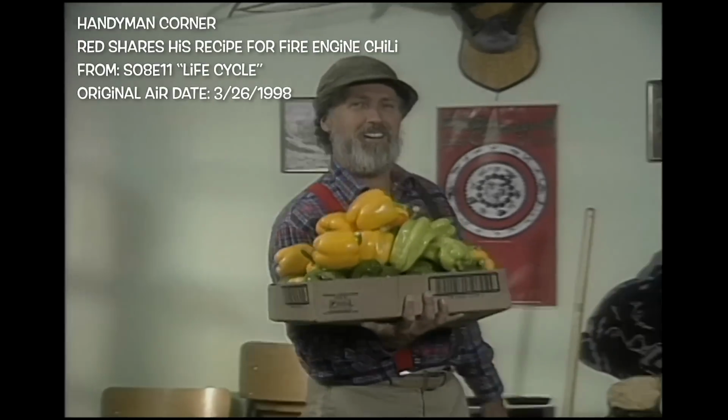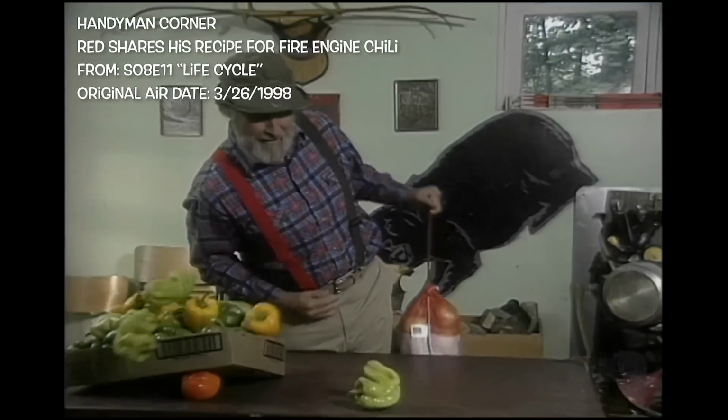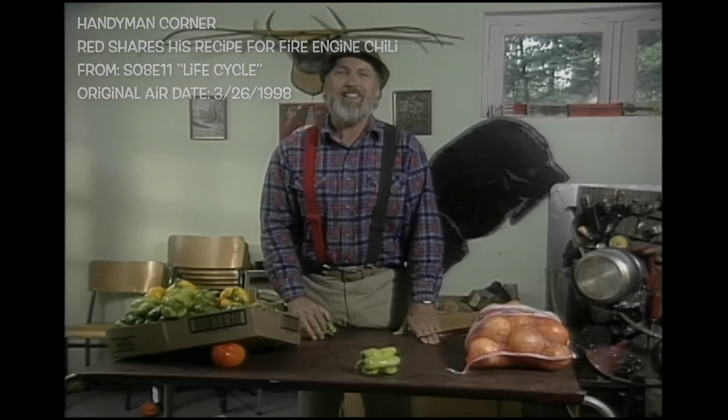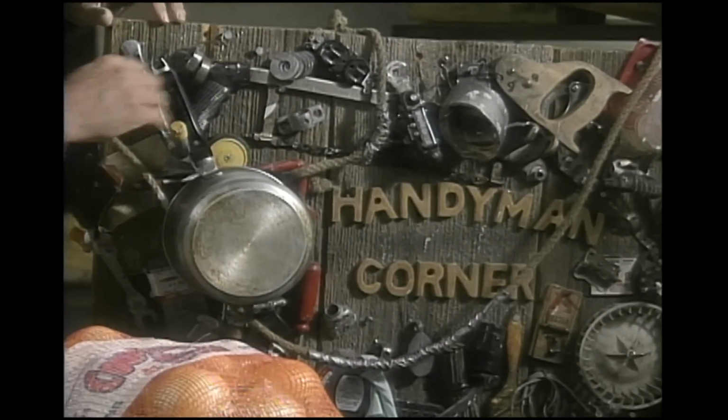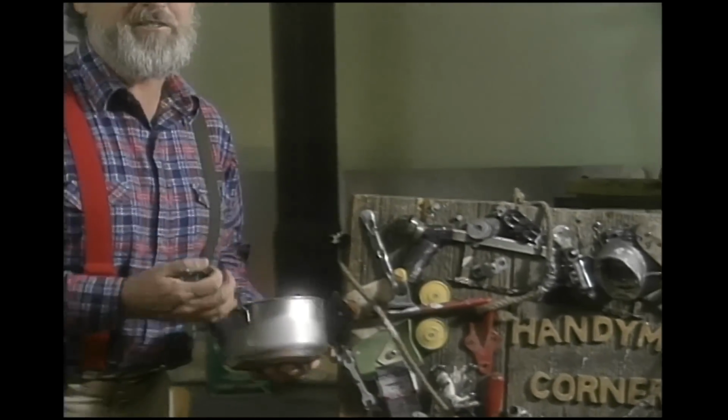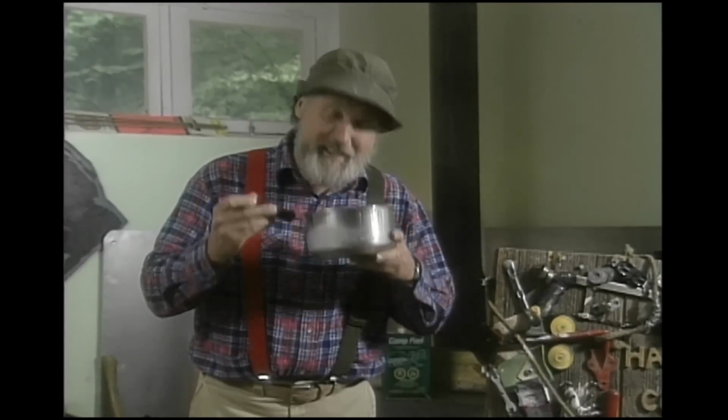Women never get tired of hearing men say those 3 little words. I'll make dinner. Especially the kids have been wailing and fighting all day, and the dog's trying to fireproof the furniture. So today on Handyman Corner, I'm going to show you a simple recipe to make the beautiful Possum Lodge fire engine chili.